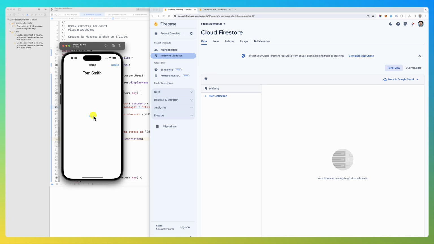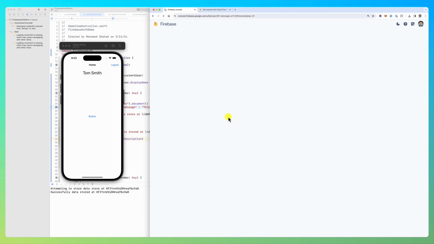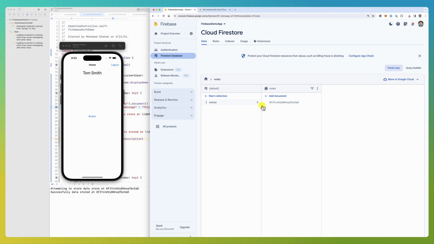And now I'm going to click on the button, and now if we refresh the screen, you should be able to see the notes. Here it is. This is the document ID, and here is the document ID also stored here. Okay, sometimes you need it, because when you parse things out, you want to also include the document ID so that maybe you can delete, you can access, you can go to a specific location and so on.